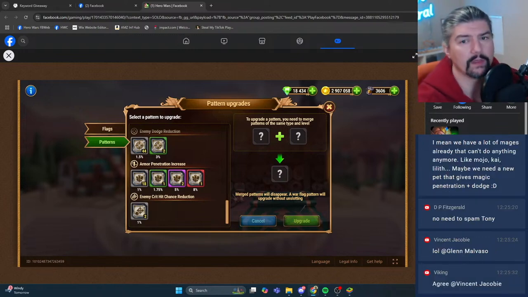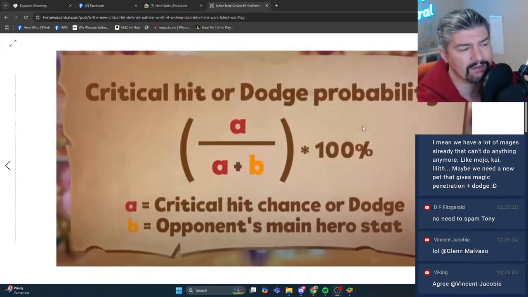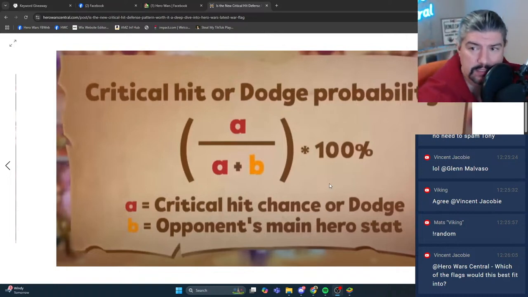We have on the blog post, here we go. So this is from Hero Wars, one of the guide videos. I just copied and pasted it from there. It was just a good looking screenshot. The dodge or critical hit probability is very straightforward. The way it breaks down is if your critical hit chance is the same as the opponent's main stat, it's a 50% chance, okay? 50% chance to crit or dodge, right? Dodge versus the opponent's main stat is the same formula.